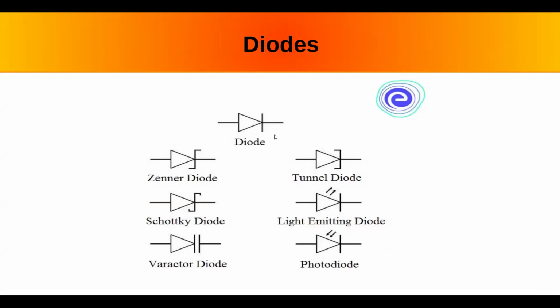Here are typical diagrams for a standard diode. A Zener diode has a little Z as the cathode. A Schottky diode we'll talk about looks like an S, for Dr. Schottky. A varactor diode is drawn to look like a capacitor because it's a voltage controlled capacitor. We're not going to talk about tunnel diodes. They have this little symbol that sort of represents a tunnel, I guess. Then light emitting diodes and photodiodes. They can actually be the same, but light emitting diodes are optimized for different color lights.